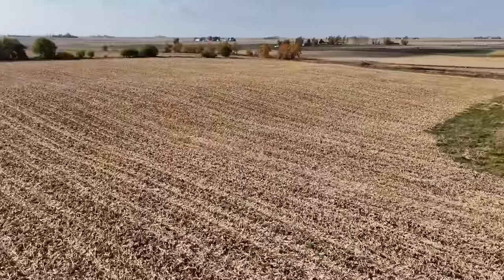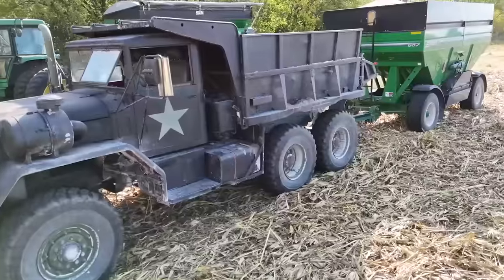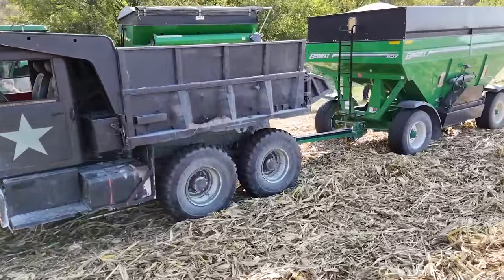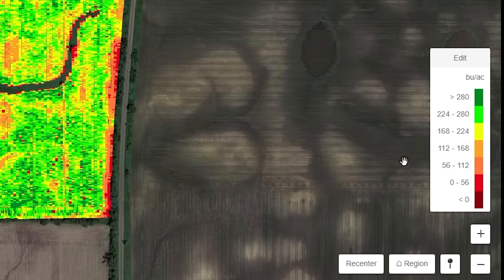In the end, we brought in 9,010 bushels of dry corn on 42.5 acres, which brings our total to 212 bushels to the acre for average. Now the really cool part: the iPad that you saw in the combine was registering all this data so we can come back, sit on the computer, and look at what spots are yielding good, bad, and try and figure out why. When looking at this, pay attention to the scale, because I can really easily make everything look like it's all green and yielding really good.